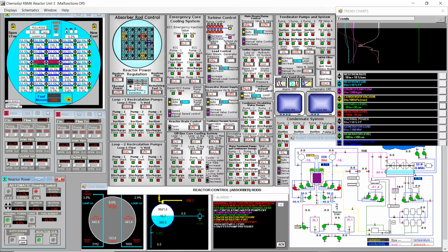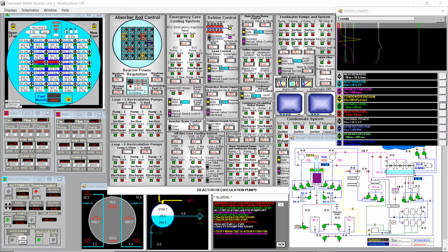We see all the symbols, the radioactivity symbol, in green. When there is damage, we will see some change in these symbols. We also got a trip in the recirculation pumps. So now we don't have flow in the reactor anymore, and we have the voiding increasing a lot. We're at 17%, 18%, 19%. There is no flow anymore through the reactor, so all the boiling created in the reactor is generating a positive loop.